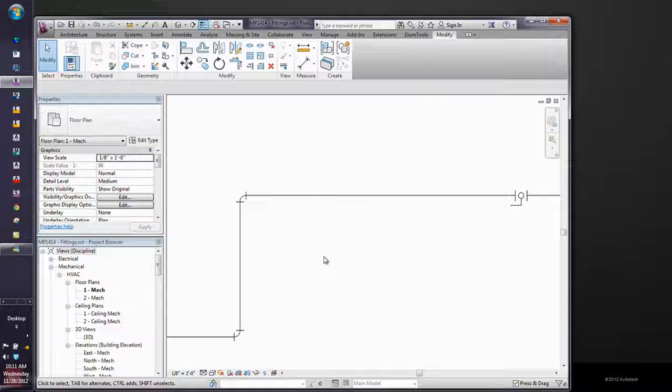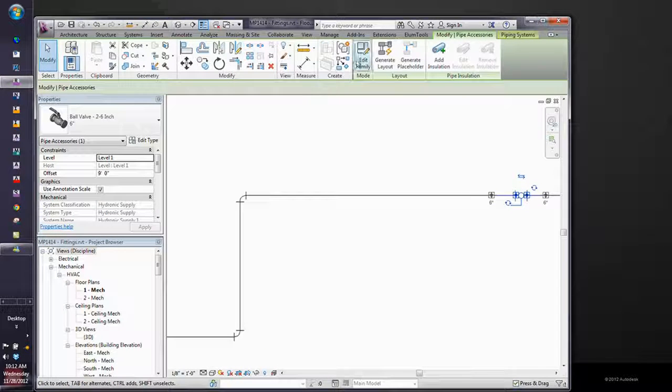How many of you guys use nested families? What's the deal about using a nested family? Where do you want to use it? What's the rule about using a nested family that's a symbol? It's annotative, but it also only shows up in the plane that you insert it in, in this case the reference plane. So I can actually use a nested symbol like that and edit this block and edit the behavior of it.